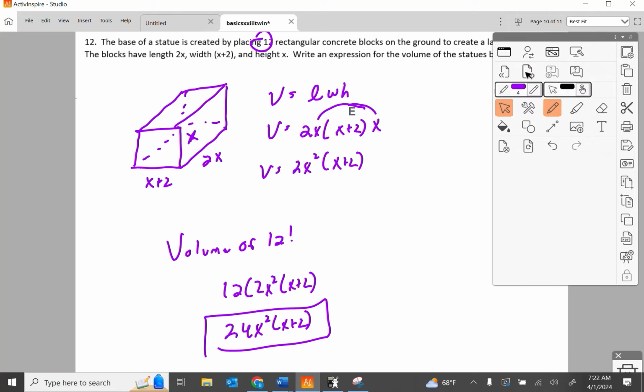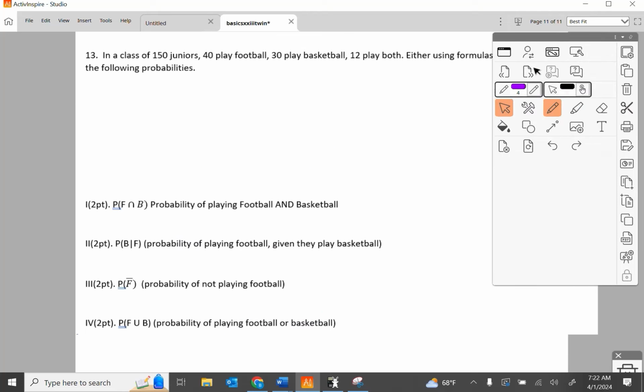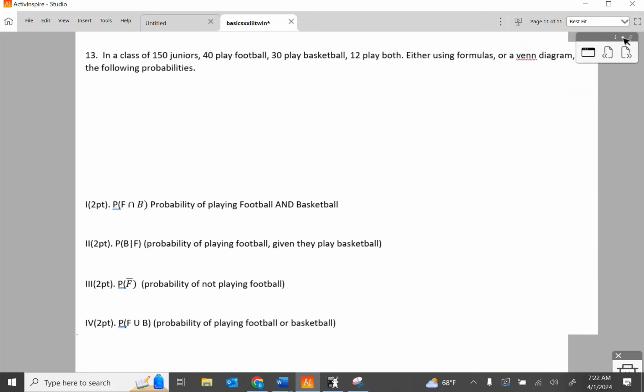And the last one, which is a Venn diagram for the most part, it says you can use formulas, and I just really don't want to use formulas. Not when I can just do a Venn diagram. Let's just take this out. And obviously the part one, I need to redo this one, but part one, we draw the Venn diagram.